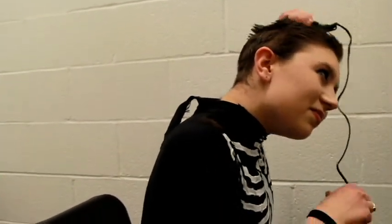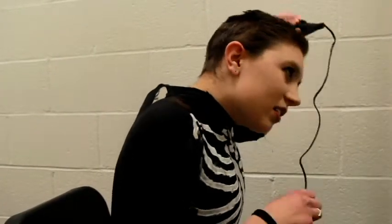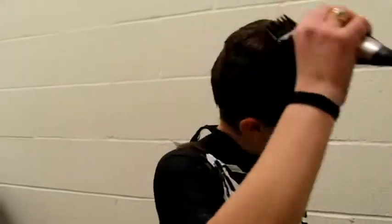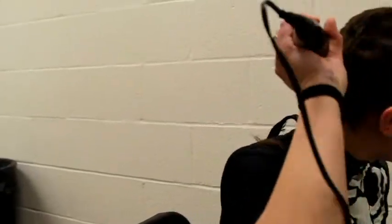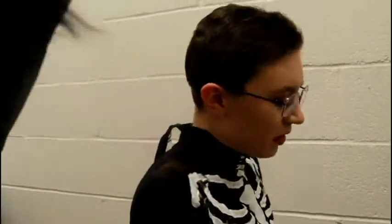Is it cutting good enough up here? I don't know. I don't think so, because it's too long. But I kind of like the length on the top for sure. I don't want it too even. I like a little bit on the top, so like a mohawk-y type thing. Yeah. So a little bit on top, and then on the sides and back more. Sure. I like the top. I guess put on a smaller size, and then we're going to even out the back. Okay.